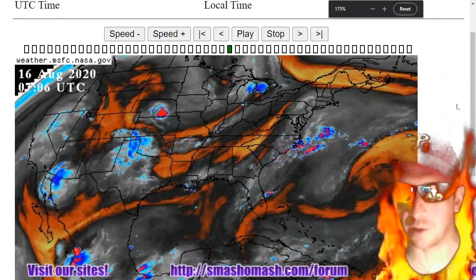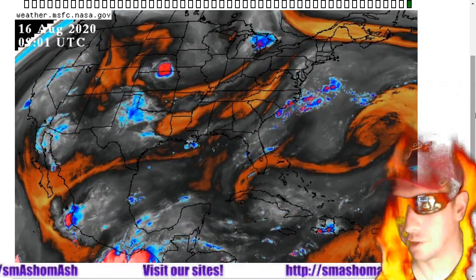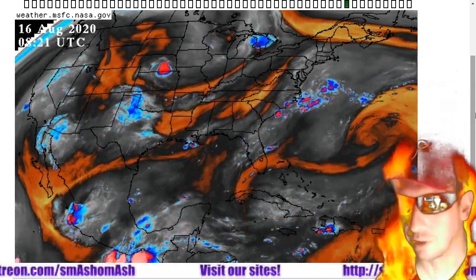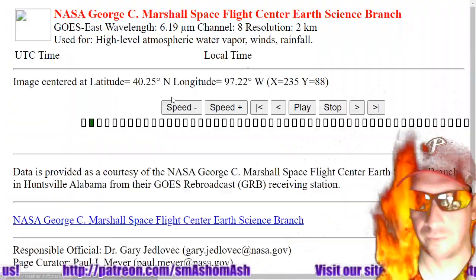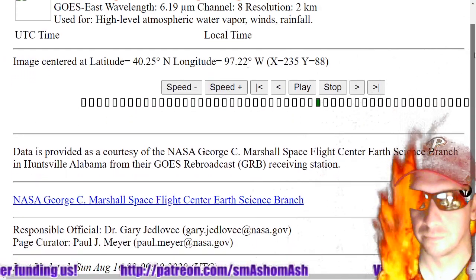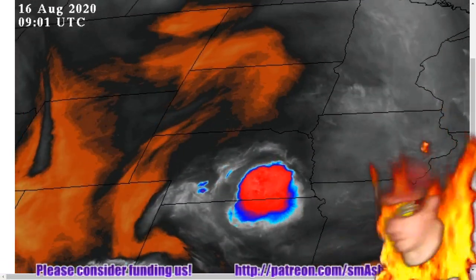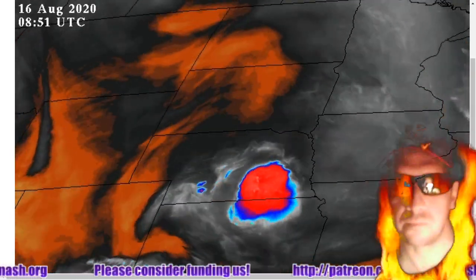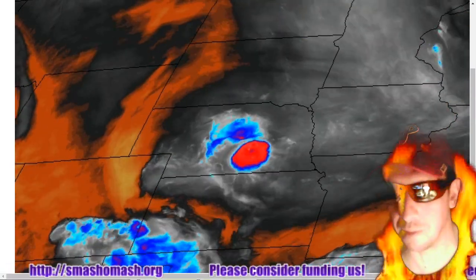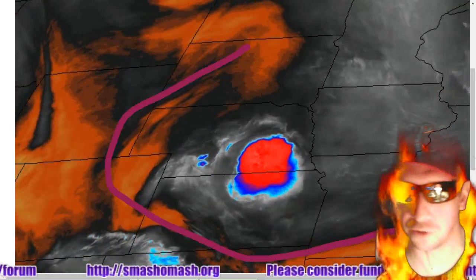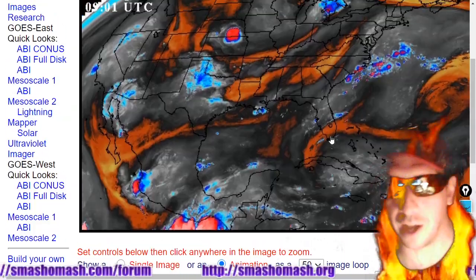Starting things out with some meteorology stuff, looking at the U.S. water vapor map to see some more activity here over Nebraska and Kansas. Let's zoom in. And there you can see that situation going on there. A bit of compression. We've got some massive air surrounding this moisture here. It could cause some stagnation and some stuff flowing in odd directions.